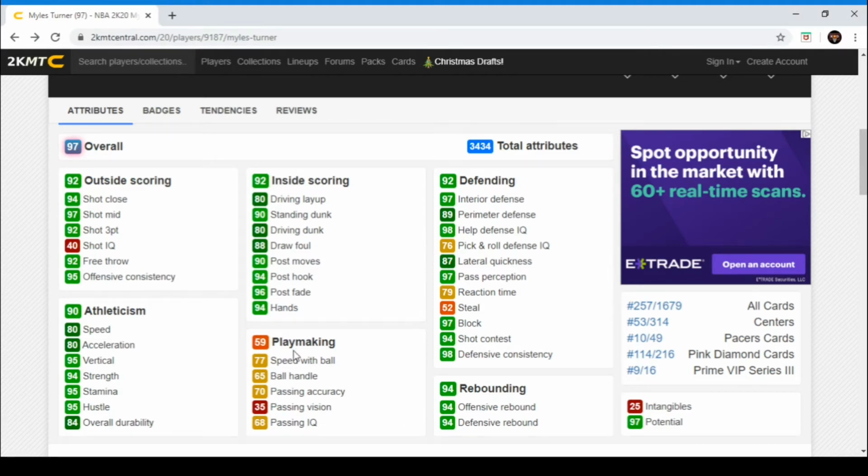Playmaking, he only has a 77 speed with ball and 65 ball handle, so he's not going to be a card you're going to be running your offense through. Athleticism good. He's got decent speed, decent acceleration, good strength, good vertical. Good shot, 92 for the 3 ball and 97 for mid.